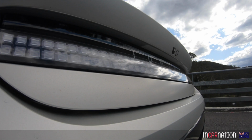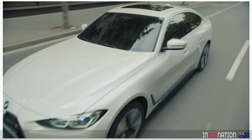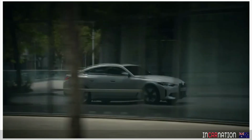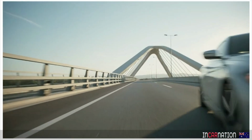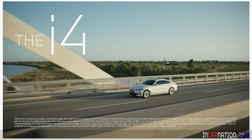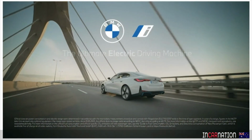But look, I do want to talk about direct competitors. You'd have to say, this is really a BMW competitor. So let me give you an example. A BMW i4 eDrive 40 Grand Coupe in Alpine White with the 19-inch wheels versus the 20 inches on this. Just standard, the cheapest you can get that drive away is $110,000. Yeah, right. So that car has similar performance to this, but it doesn't have that electric punch delivery.